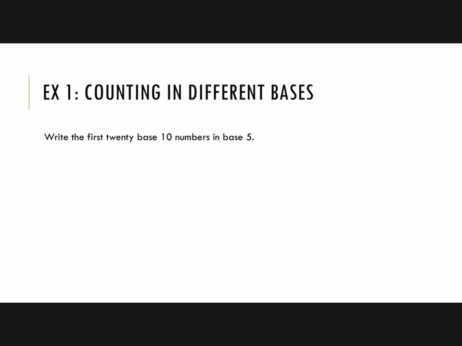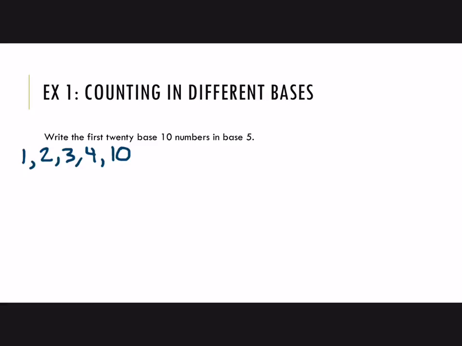Now we're going to start with 1 here. You could start with 0 in all of these bases, so it's just an arbitrary decision to start counting at 1. Okay, so everything's normal with 1, 2, 3, and 4. In base 5, things get different when we get to the number 5. I don't write this as 5 ones anymore. I regroup and think of this as one group of 5 with 0 ones left over.